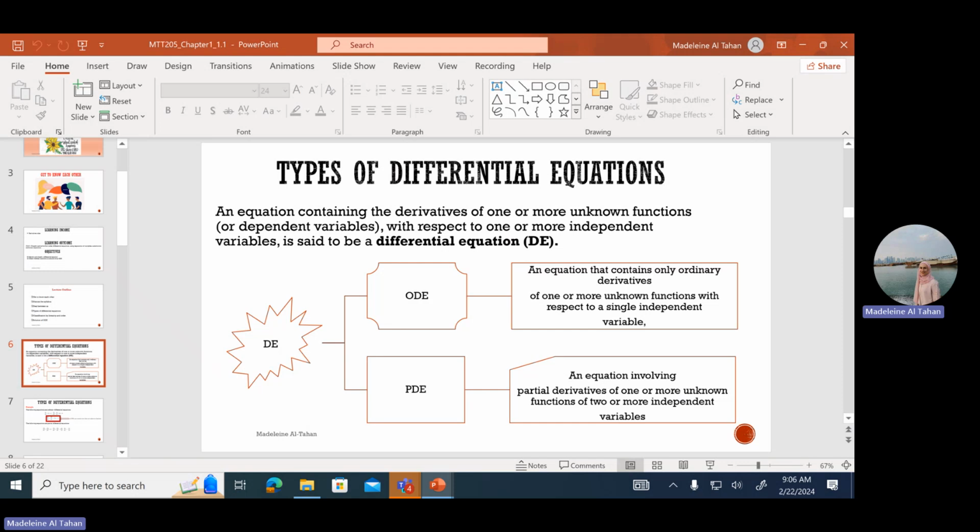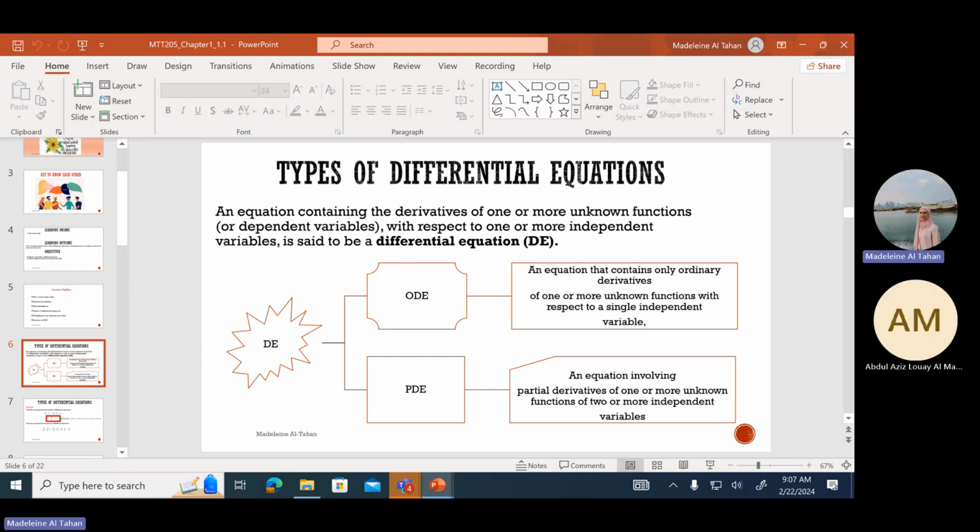So now I'm moving to something known as partial derivatives. Those who took calculus 3 know what's meant by partial derivatives, right? Partial derivatives mean that instead of an ordinary differential equation, or ordinary derivative, I'm getting a partial differential equation. So this is just the difference between them. And again, in our course, we are interested in solving which type of differential equation? Ordinary differential equation.